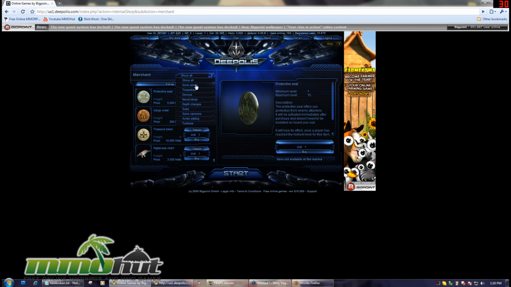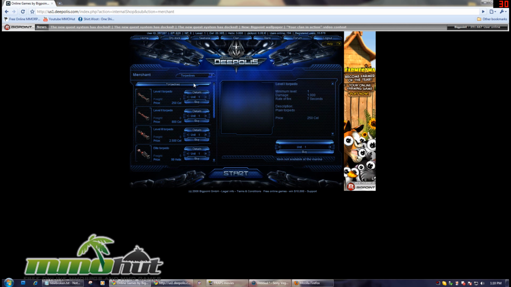Let's check out some of the ammo. We got Sonic ammo in the game and torpedoes. So we can buy some more torpedoes over here. We can scroll through this stuff, and let's just look at our level 1 torpedoes. We're going to buy more of these. They cost 250 cell each. They're not that expensive considering they one-shot like everything that I've fought so far. Let's buy 30 of these guys. Buy. Okay, and that did cost a lot of my points. I spent 8,000 on those.